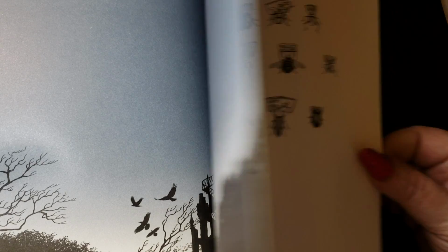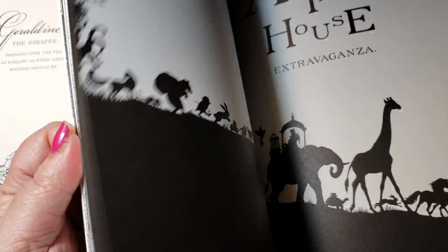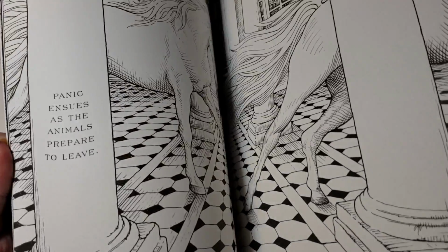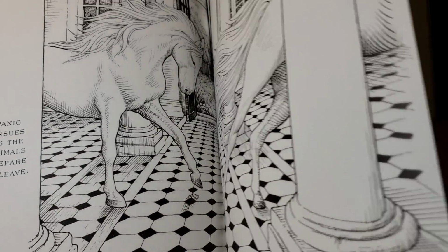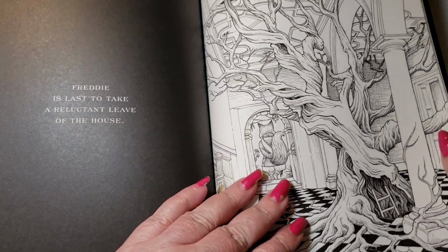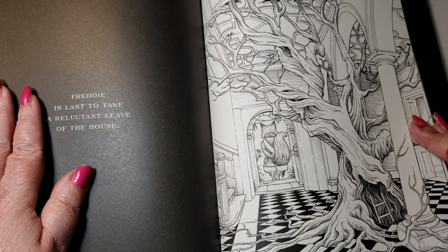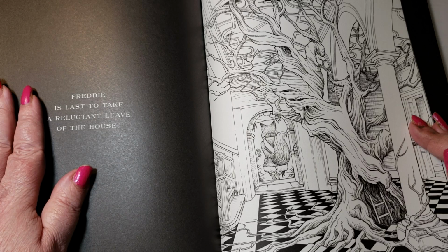Wow. This is awesome. I think I'm going to do that tree. I love this. This is going to be my first one in this. You up to the challenge, Tammy?